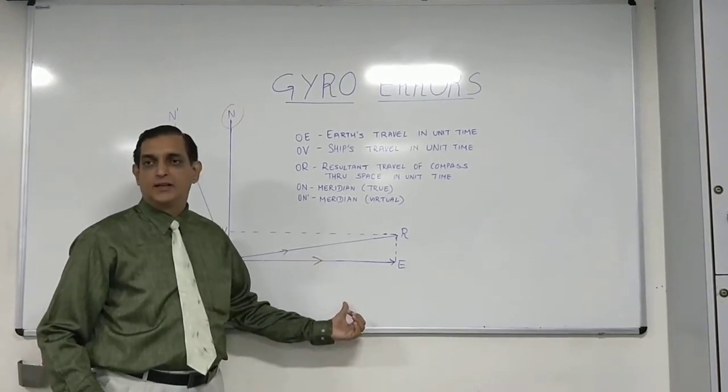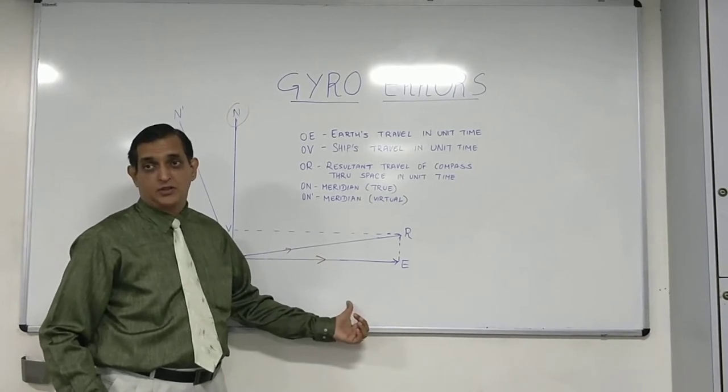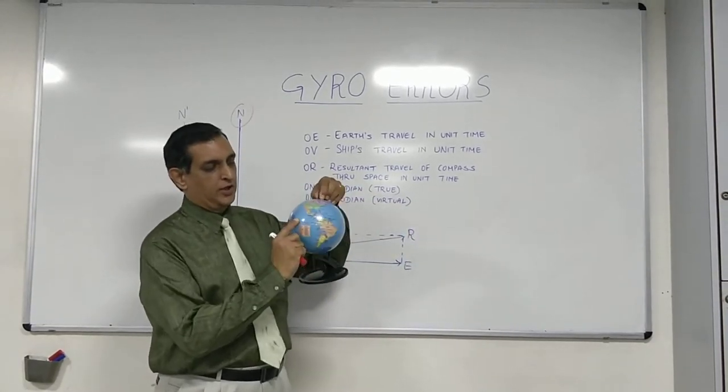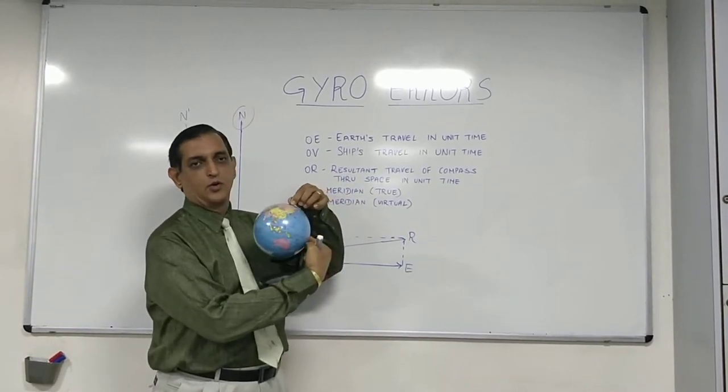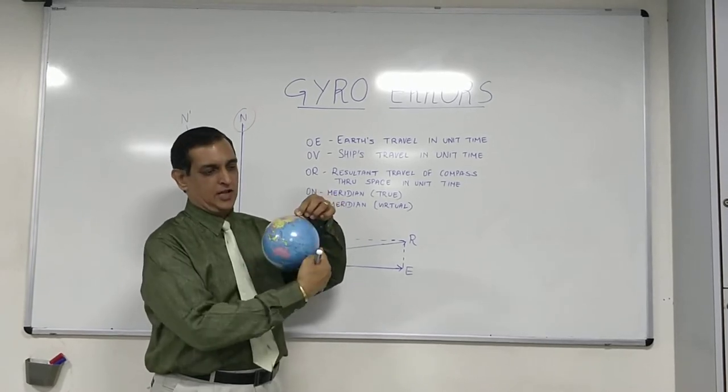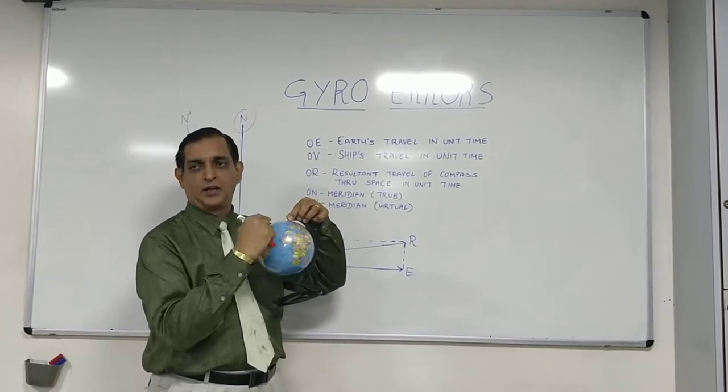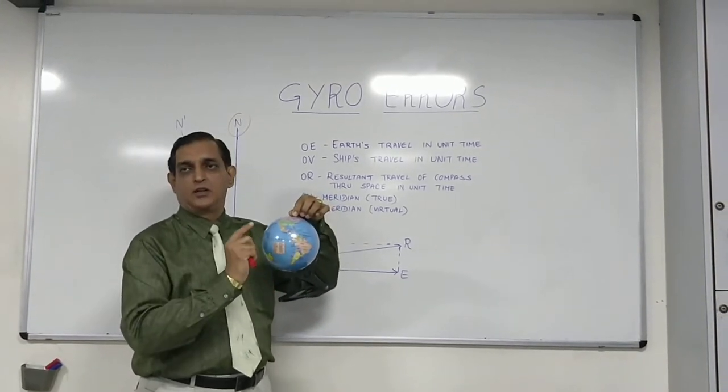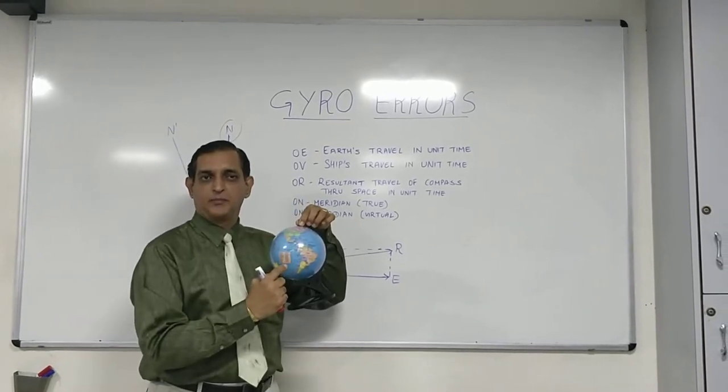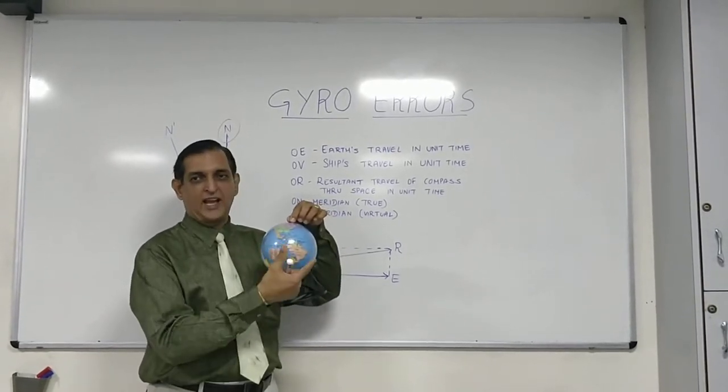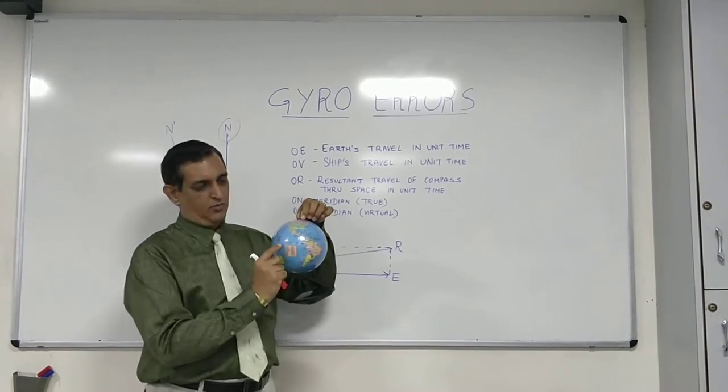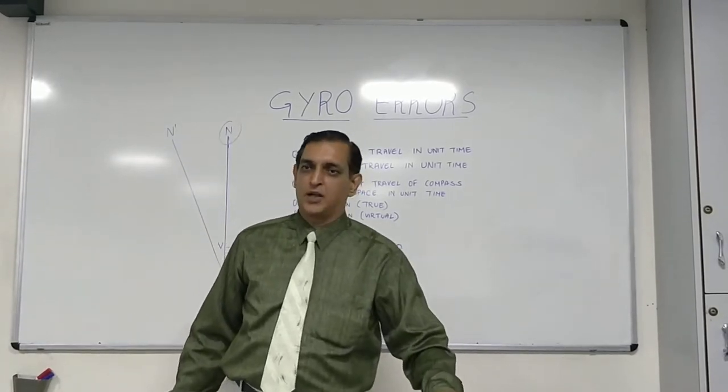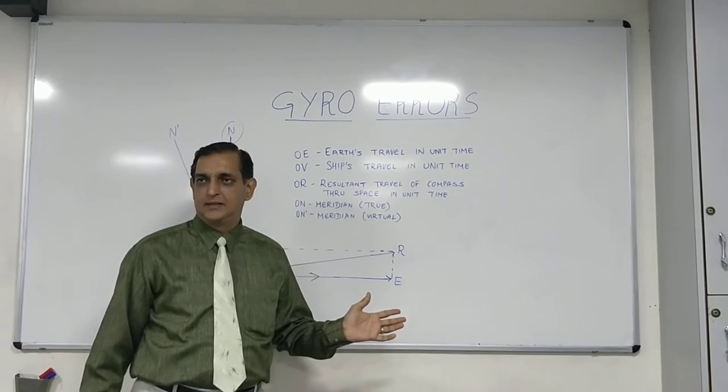But remember that on the equator it is that much. As we said here, if you can see on this, the equator here is moving like this. If you look at the angular distance covered by the equator is much larger than angular distance covered by higher latitudes. Right, on both sides. The angular distance. So in terms of degrees it may be the same, but in terms of the actual distance, it will be more at the equator less on top. So when I say 90, I would not like to say 900 miles, but I would rather say 15 degrees per minute.